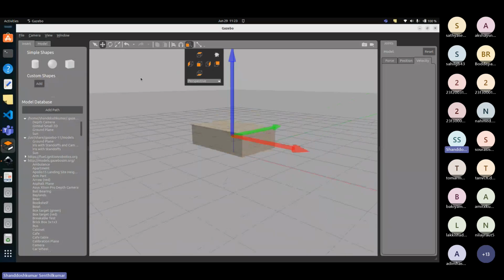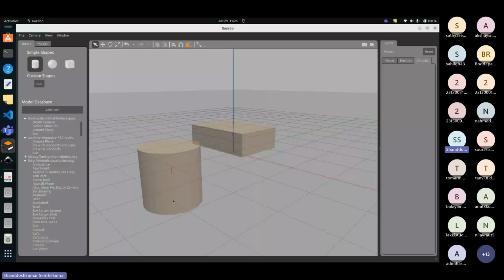So next up, we have wheels. We'll be inserting wheels using the cylinder option. So you can insert a cylinder in here. The wheel should be rotating obviously on the other side of it, so you can't use this to rotate in here. So you have to roll 90 degrees.